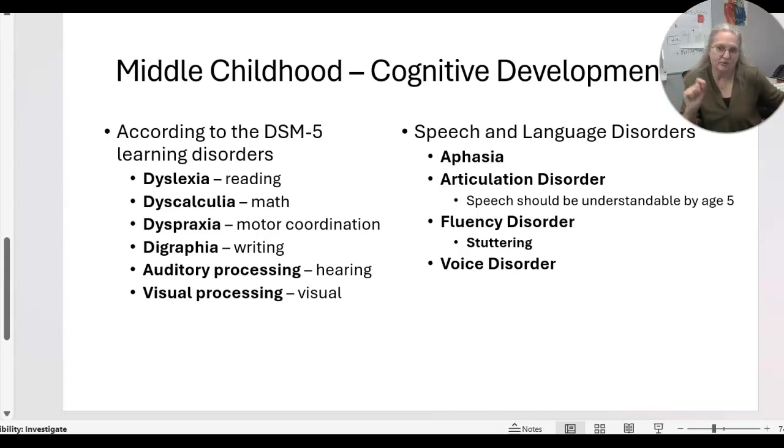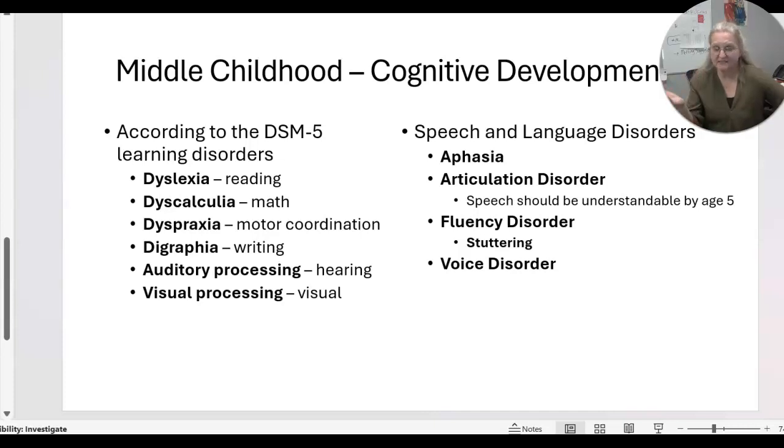Fluency disorder has to do with the rate of speech, and the rate of producing sounds that go together. Stuttering, as I understand it, is a kind of fluency disorder. You know what stuttering is. A person repeats the same sound or stretches the same sound out for a long time. Your book suggests that of children who start off with a stutter, about 75% will stop stuttering. And then a voice disorder has to do with the ability to control and regulate the volume and the pitch of their speech.